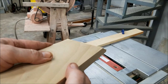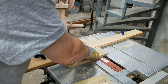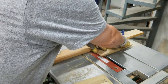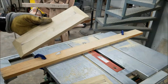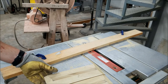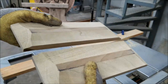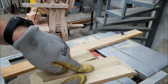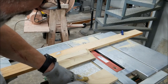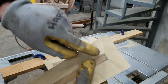Now we're going to do it to the long sides. And hopefully, I'll do it right the first time. Well, I fell into a trap that I didn't anticipate, and that is, as this area is getting narrower, it's rocking, and I was pushing and didn't realize I was pushing off of level. So we're not matching up in the corners.